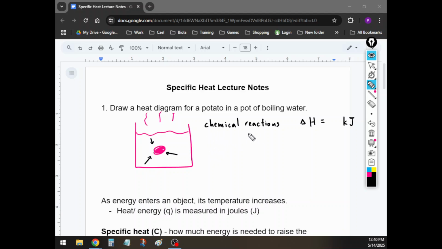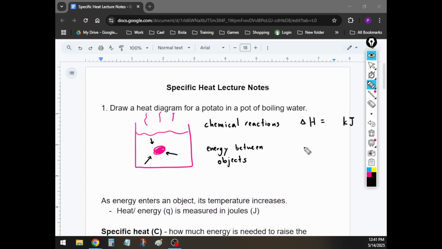All right, now, today we're not going to be looking at chemical reactions. For this final topic, we're going to be talking about the energy just between objects. So we're not talking about chemical reactions. We're not mixing chemicals, and they're not going to react together. This time, we're just going to be talking about energy going from one object to another.